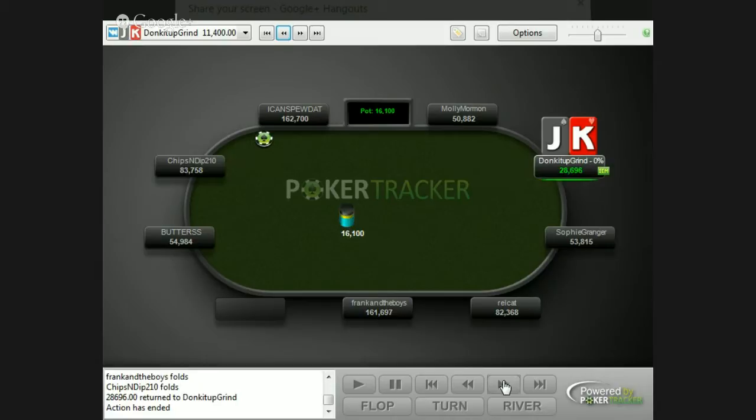Those are spots where you just have to look for, like, this guy is raising a ton. King Jack could have him beat, but it's not even about that. It's more about, okay, he's raising a lot. That means he's gonna have a lot of bad hands. If I push all in, he's not gonna want to call. And that's the same thing with chips and dip. I just didn't think he was flatting any big hands, so I thought I could get him off his hand too.